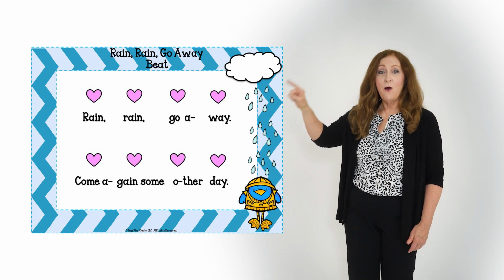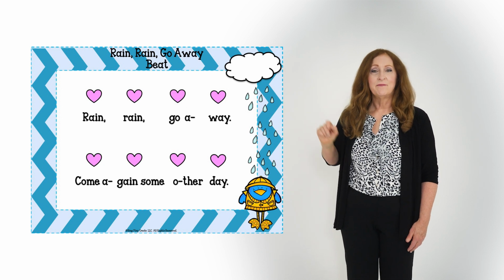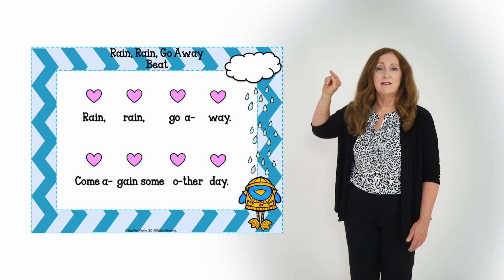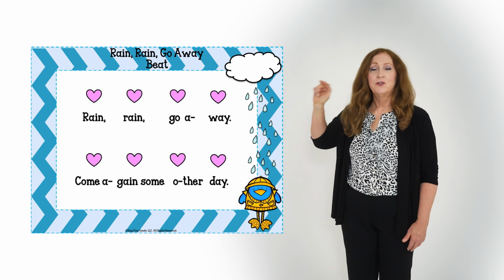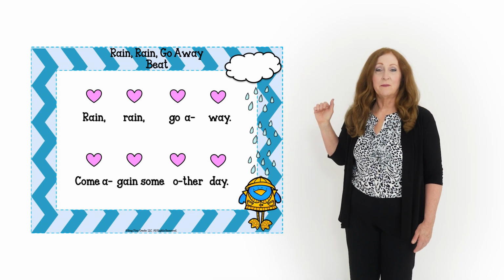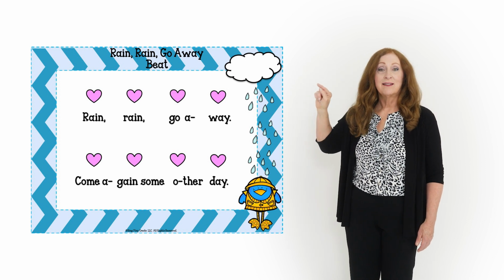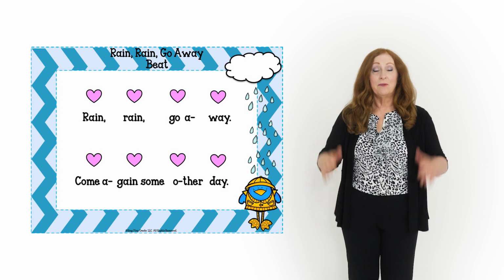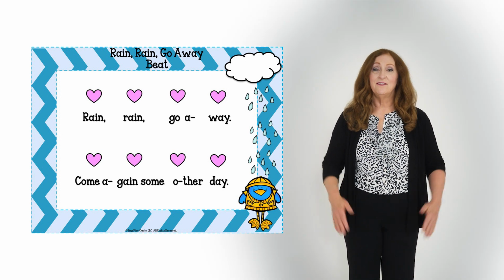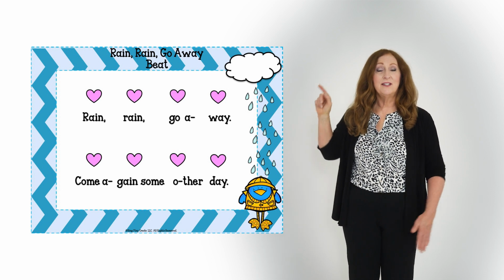Rain, rain, go away, come again another day. And I'll show them that I'm pointing to these pictures to show them that's the beat. Then I'll ask them to play along with me while I sing the song. So I'll have them follow along my finger while I sing, and then they're playing the beat.